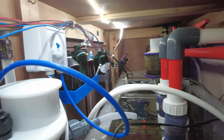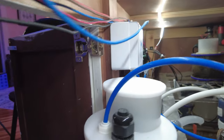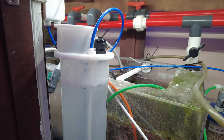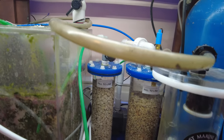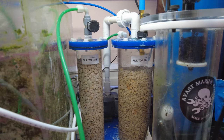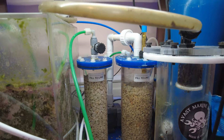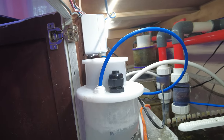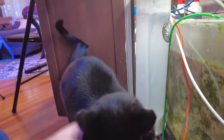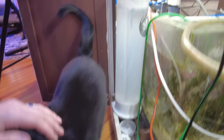My only complaint with this method is that I have too much coral growth — Hollywood Stunner I'd love to get rid of, and Montipora that's shading its lower levels and starting to die. Here's a quick view of the sump: the white line comes up from the ATO reservoir in the basement into the Neptune Versa dosing pump, then out the blue line into the stirrer, which works basically by overflowing. Here's my calcium reactor too — this thing is barely on, it's just handling the last bit of alkalinity while the stirrer does the bulk of the work.